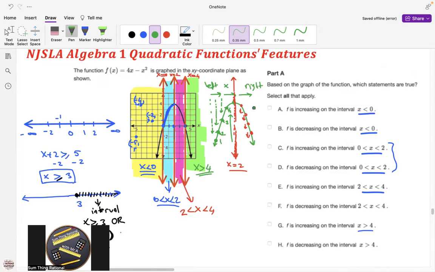So increasing and decreasing, you need to think in this way. Some students may think, okay, sir, just when we move from right to left. No, we don't, because when you move from right to left, from positive x-axis we are going to smaller x values. So it will not define how the y value is increasing or decreasing. Increasing and decreasing of the function means we need to check the y value of the function, whether it is increasing or decreasing, depending on the x value. Because of that, we need to move from left to right.